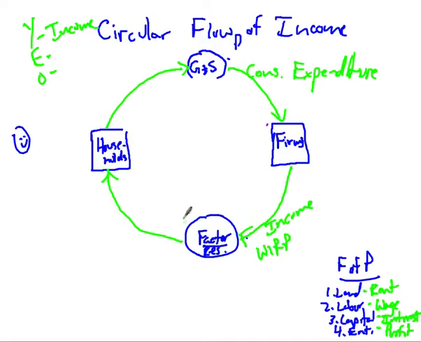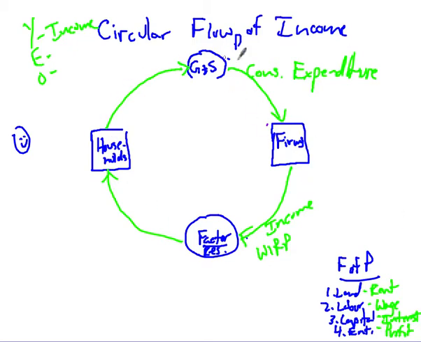It flows through the factor market, and in exchange, and I'm going to put this in here, I'm going to erase it shortly, I just want you to see it, what do the firms get? The firms get the factors of production. So they send income through the factor market, because the households, this is us, we own all of this stuff. We own the firms, and that's why the profits come to us. We own the capital, the labor, and the land, and the firm is buying it from the households. Now that's the simple two-sector model, pretty straightforward.